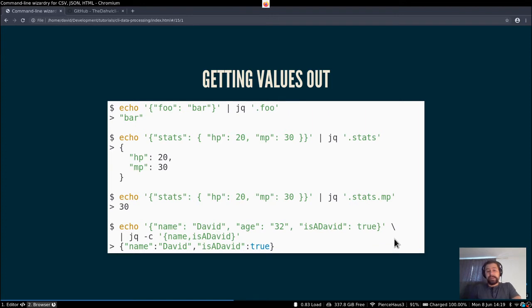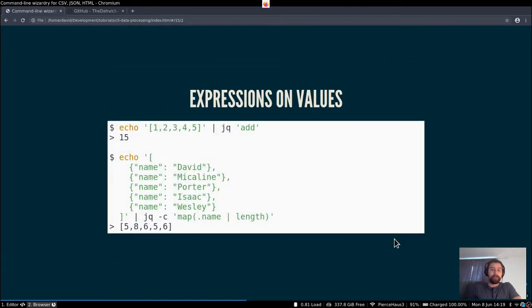So that's how I can get values out of JavaScript objects. The other thing is we can do expressions. So there are functions inside of JQ. Rather than having to set up a JavaScript environment, the command line can be a JavaScript environment. And add is a function that comes already built into JQ. Add is expecting an array. You can think of an array as just a list of things. And in this case, I've got a list of numbers, or a collection of numbers. So if add is expecting an array and I send it that array, it's going to do the calculation for me and pass this array into add, and add will respond with 15.